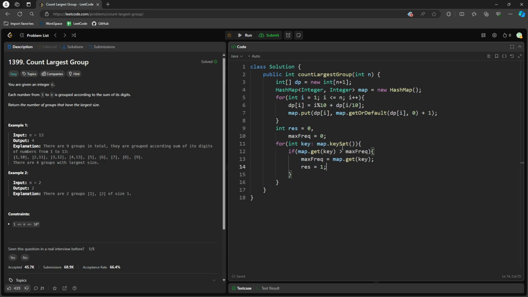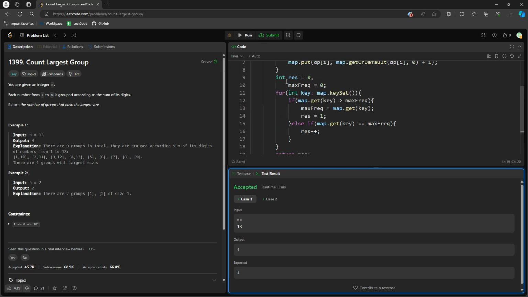And if I have the same frequency, I'm just going to increment my result. Then I return result.